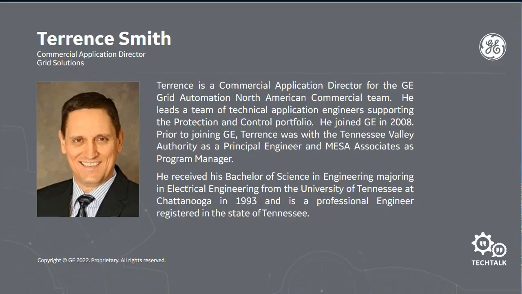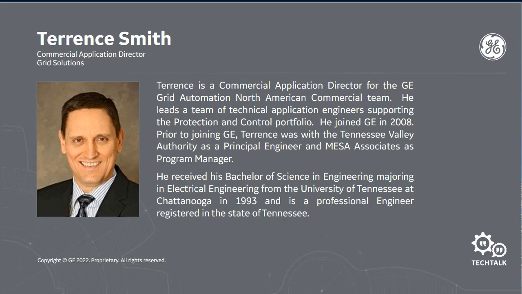So before we get started, let me tell you a little bit about myself. My name is Terrence Smith. I'm the Commercial Application Director for GE Grid Automation for the North American Commercial Region. In that role, I lead the team of commercial application engineers. I joined GE in 2008, and prior to GE, I worked at TVA and Mesa Associates.